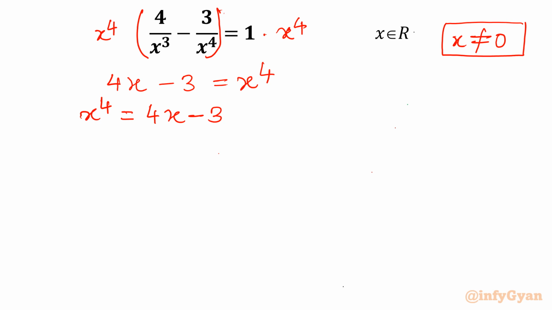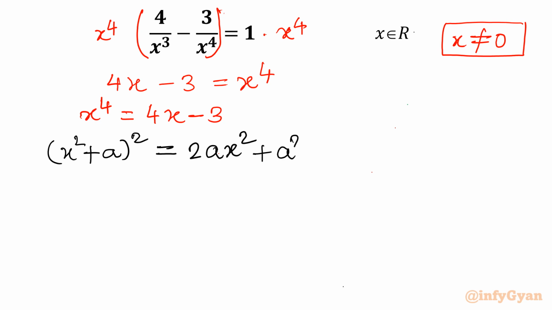So in my mind, I will consider x square plus a whole square. So x square whole square. x square plus a whole square means a plus b whole square. So a square, so x power 4 is there. What is extra? I will add it to the RHS also. So one thing is extra, that is 2a x square, 2ab and then a square. Now it is balanced. Now I will write 4x minus 3. So the meaning is simple. I have added this term to both sides.